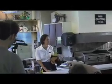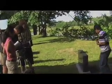I'm looking for little things, like if someone's holding an object in their left hand and in another angle they're suddenly holding it in their right hand, I want to make sure that they flip it so that it doesn't look weird when you're watching the film. It's little things like that that are kind of difficult. Also, something else I'm looking for is making sure that when they say their lines, they're saying the exact same thing every time, so that when they come to edit it, it doesn't mess things up in the editing room.